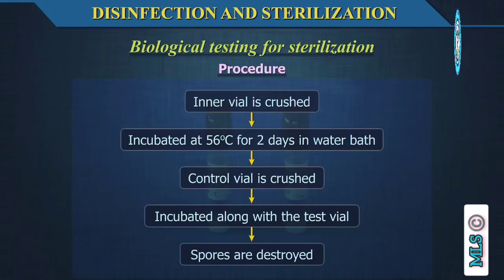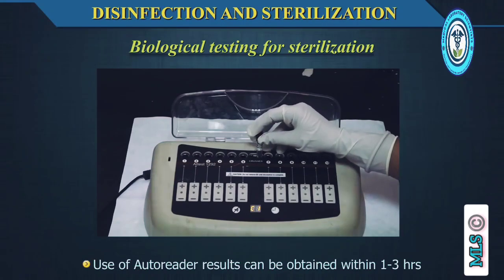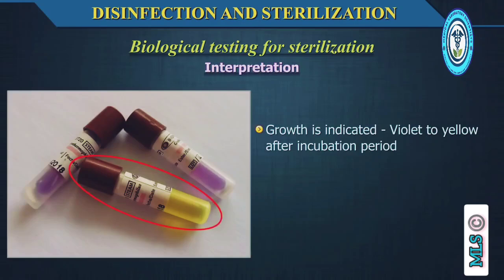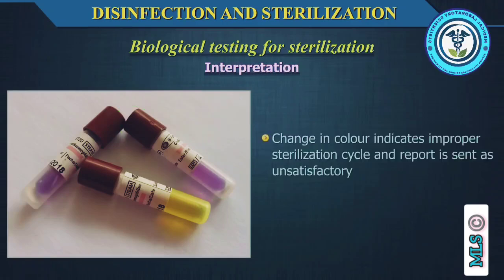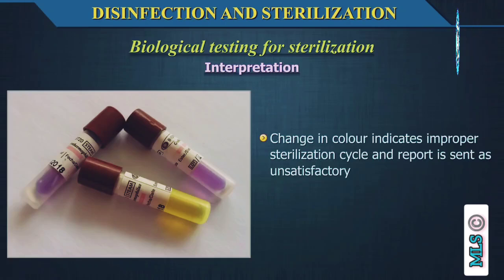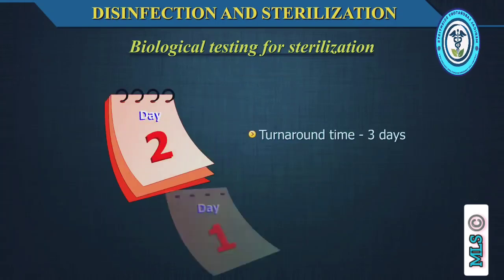Spores are destroyed if sterilizing conditions are met. The growth can be read manually or with the help of an autoreader. With the use of an autoreader, results can be obtained within 1 to 3 hours. Interpretation. Growth is indicated by change of color in the vial, for example, violet to yellow after the incubation period. No color change indicates the sterilization process by autoclave is complete and the report is sent as satisfactory, while change in color indicates improper sterilization cycle and the report is sent as unsatisfactory. The test is valid only when controls show color change. Turnaround time is 3 days.